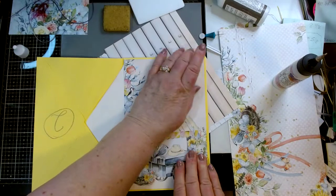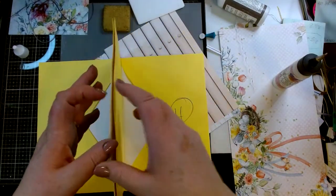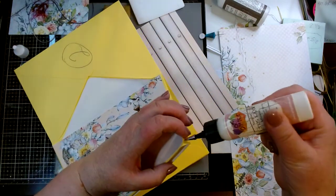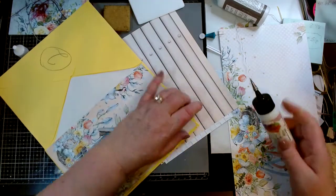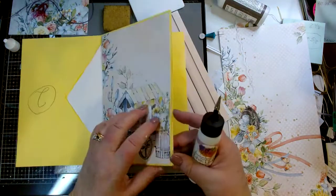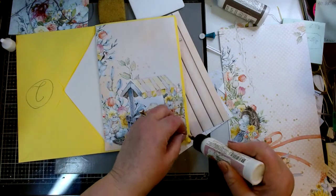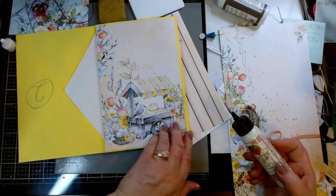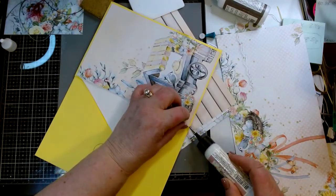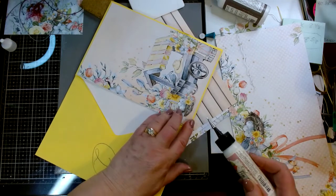Okay, and I want to press that out and make sure that it's flat, because I normally would have done that before putting this paper down. Okay. Then we'll come back and get those corners like we did on the last one. And yep, that yellow corner is up as well. Okay, we'll see if the corners of our cardstock is down, because I didn't go too far up, not knowing exactly where to stop.